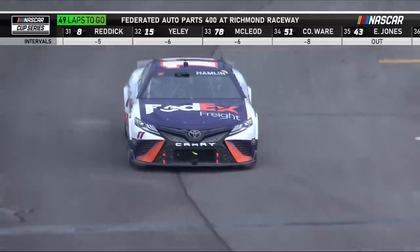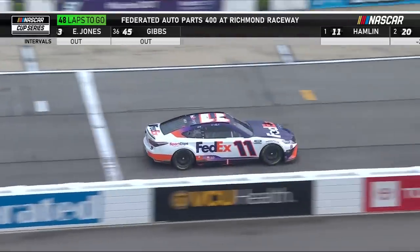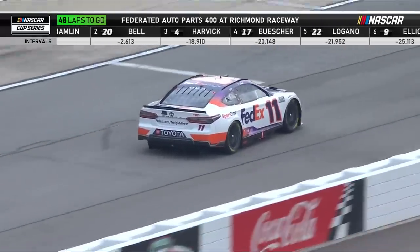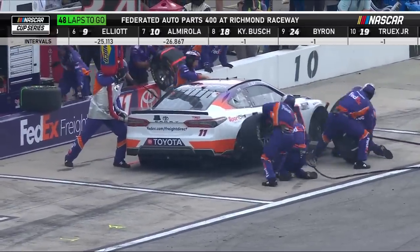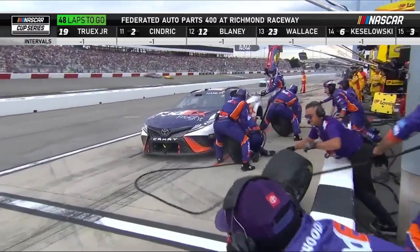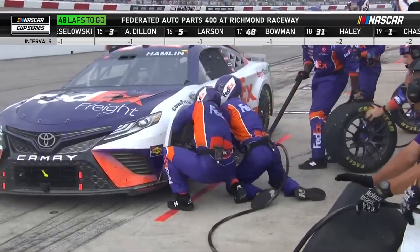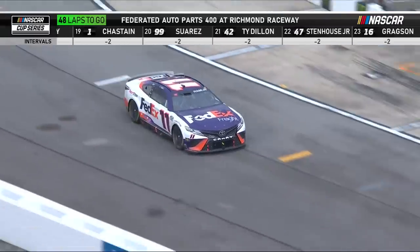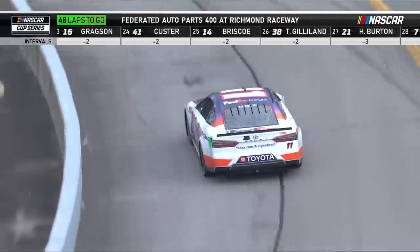Down pit road now, the 11 of Denny Hamlin giving up the lead, and on pit road, the 20 of Christopher Bell also has come to pit road. Right, as we see these Joe Gibbs Racing cars finally hit pit road here, led by Christopher Bell and Denny Hamlin. 4 tires for Christopher Bell, and this is not his last set of stickers. He will still have another set of stickers after this, Dave. Hamlin's car was too tight on that run. We'll see where he cycles in and what he can do with 11-lap pressure tires. That was a little slow right there. That won't help. Yeah, absolutely. Great heads up by the driver and by the tire carrier to signal to Denny to not leave.